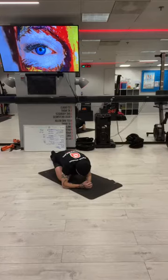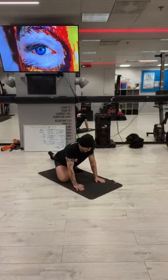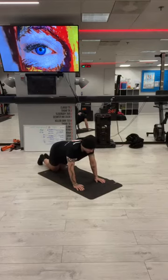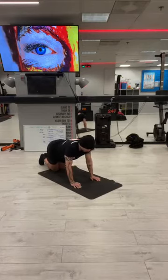Paying attention to your breath, feeling the stretches, allowing the body to reset, settle, open up its tightness. And then what we're going to do is place our hands in front of us, so we leverage our upper body up, and we're going to bring the leg that was across our body back so that both knees are aligned, and we're in a tabletop position now with our hands underneath our shoulders and our knees.